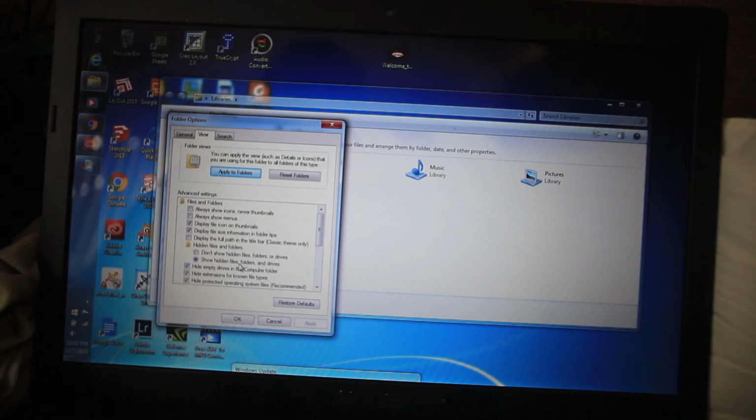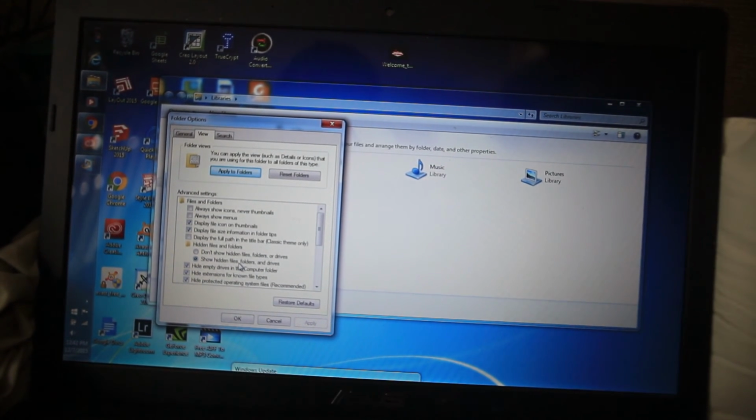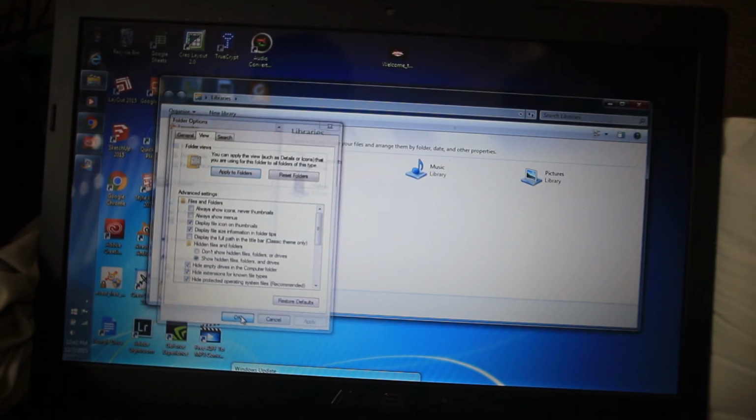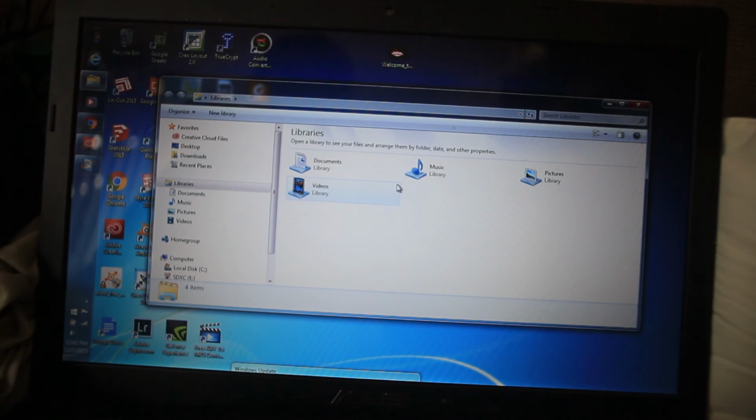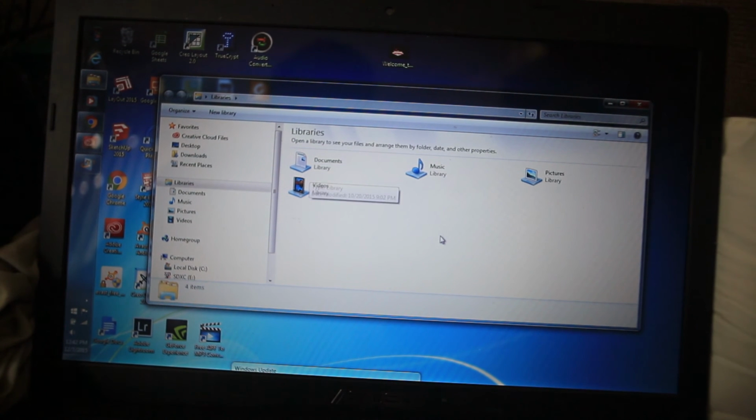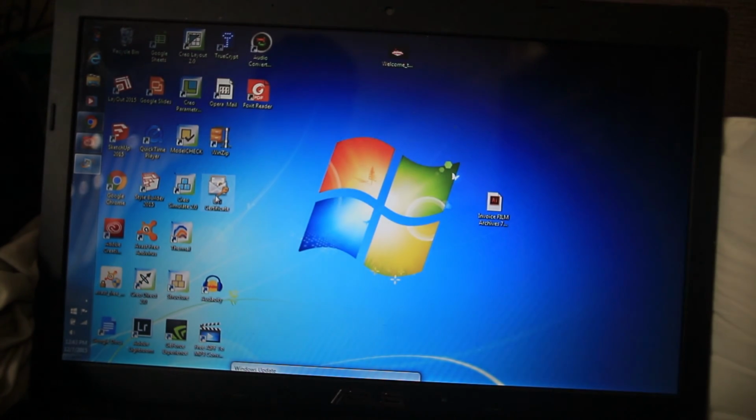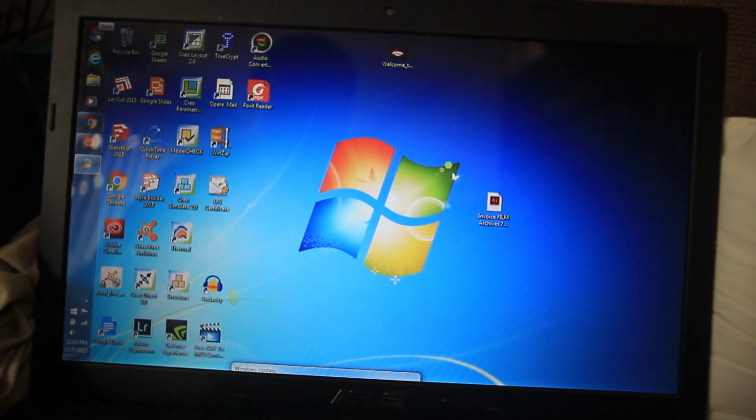You might have to do this for Excel to show up, for example, if you're trying to link something to Excel. You hit OK, and then where you may not have seen Excel in your previous search, you'll find it now. And you can use the process I just showed you to link it back to Excel. And that's it.